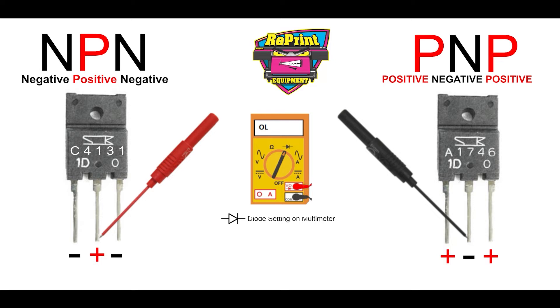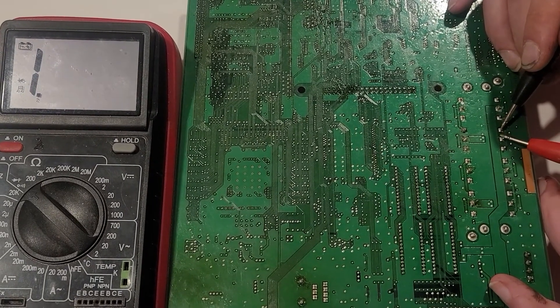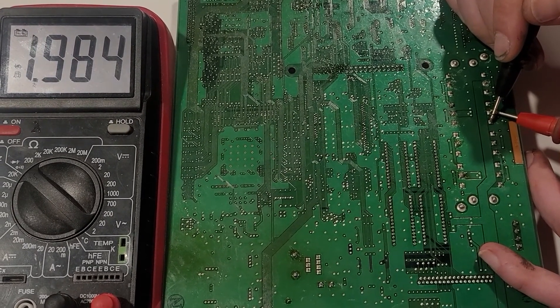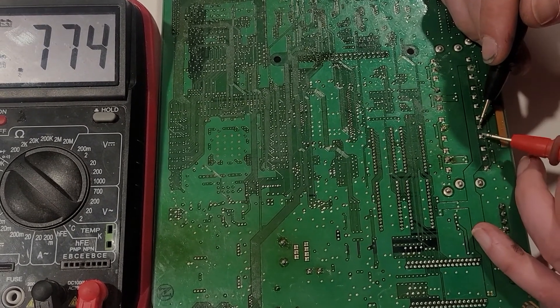These can be pretty easily replaced. There is no substitute that I'm aware of, so you need to make sure you're ordering the correct transistor. Most computer repair shops can manage this repair, or there's a guy in New Jersey that does it as well. Typically, I think it would be cheaper for a computer repair shop. If you've never done any type of soldering, I highly suggest you have someone else do it — you can damage the leads and actually ruin your mainboard, so only tackle this repair if you're capable. As you can see from this video, my guy is showing exactly what he's doing — he's alternating between the transistors, which are staggered: 4131 then 1746. They have to be tested oppositely, so you can see him changing the orientation of his probes and testing each individual transistor.